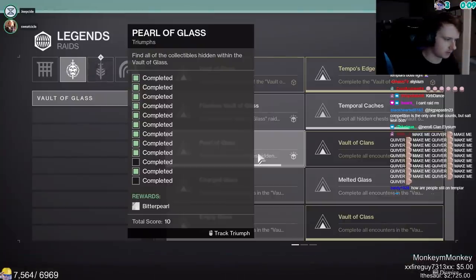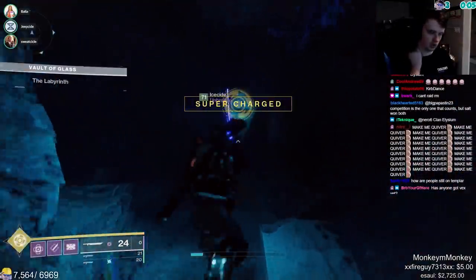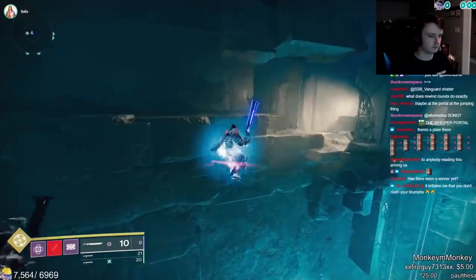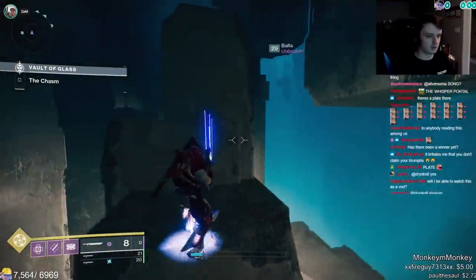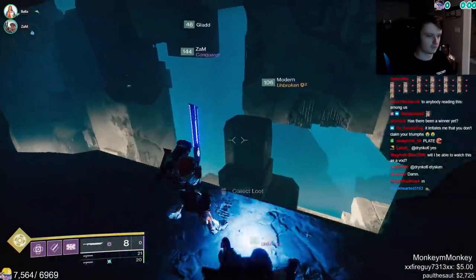No, I have the chest. Oh, you said you had a shard. Nope. There's a shard here. Glow looks the same. Where's the chest? Is it by the portal over here? Alright, so whenever you turn around, look this way. We're gonna have to look again. Looking to the right here.